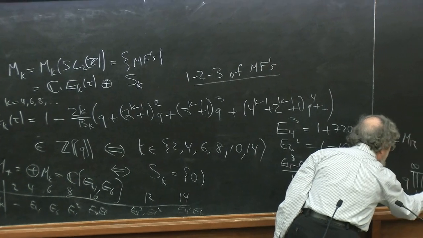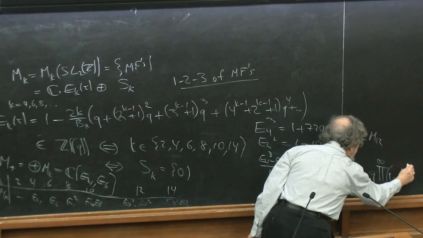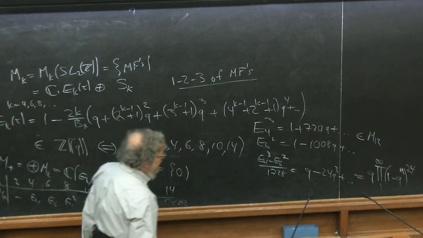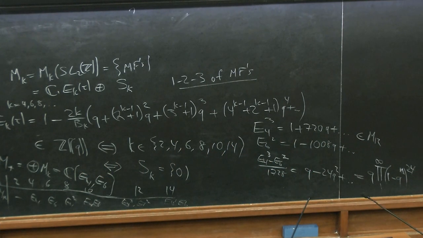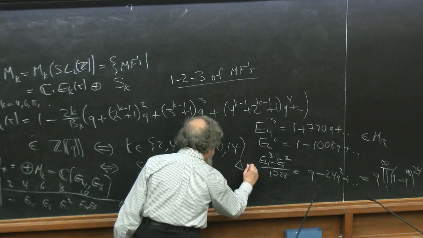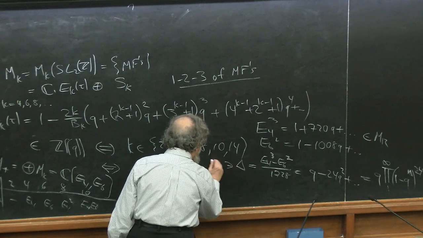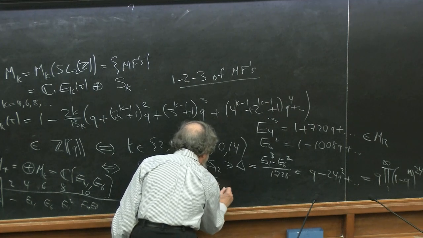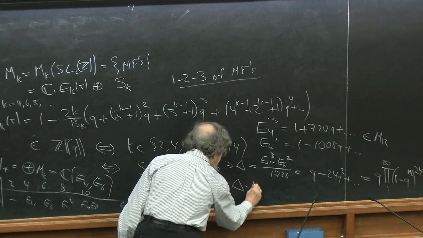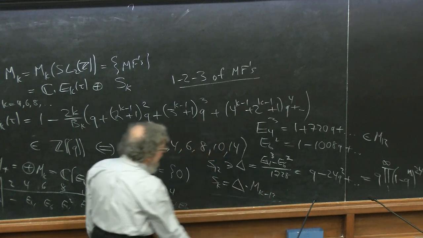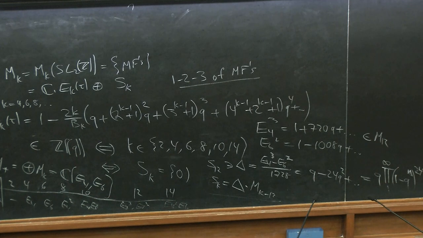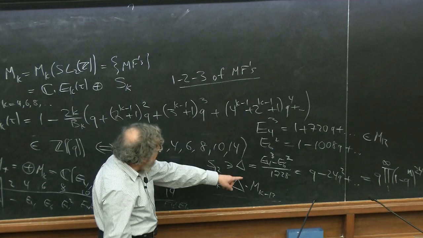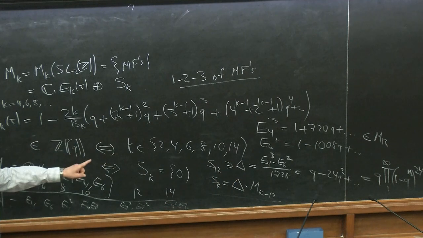And it played a role in the Ramanujan talk yesterday. So delta has this famous product expansion, which I'm not going to explain now, but many of you have seen. And that's a cusp form because it starts with q. This function is called by everybody delta, and it's a cusp form. And in higher weight, S_k in general, every cusp form is divisible by this delta, and then the remaining weight is k minus 12. So the only times that you have no cusp forms is when either the weight is less than 12 or the weight is bigger than 12, but there are no modular forms of that weight. There were no modular forms of weight 2, and so M14 still works.